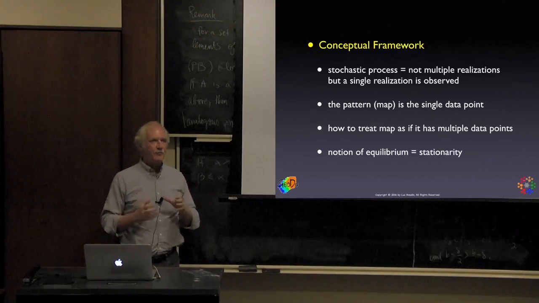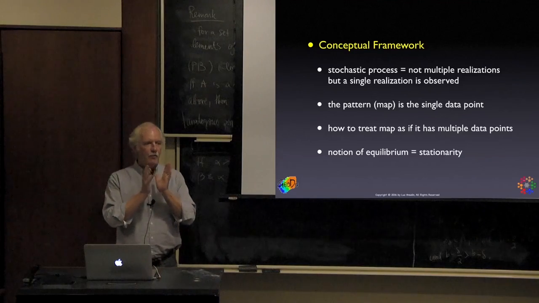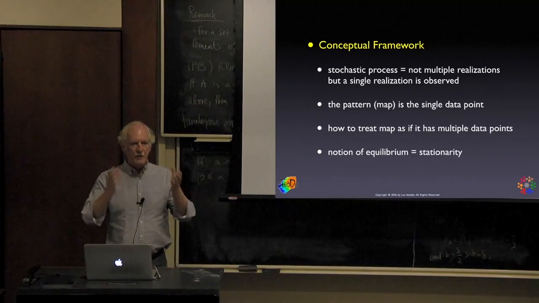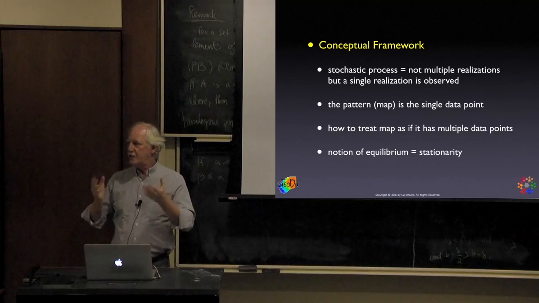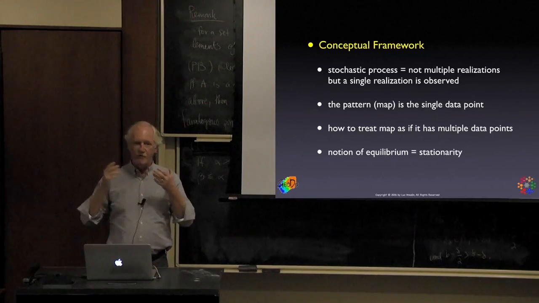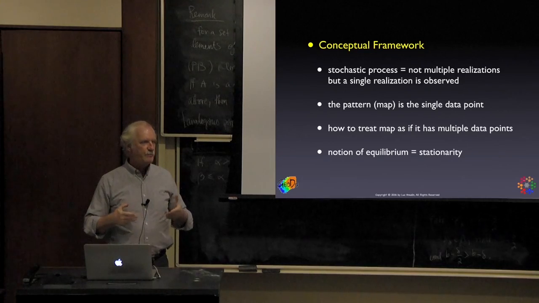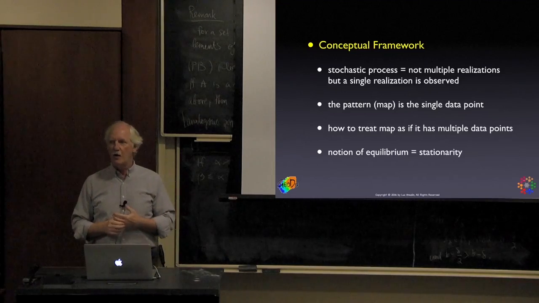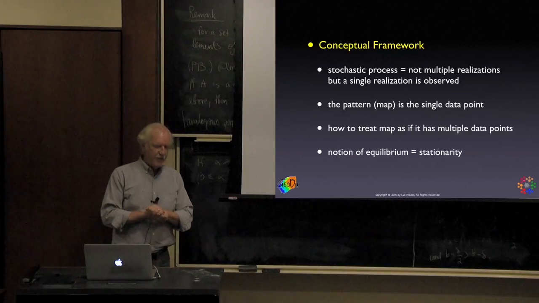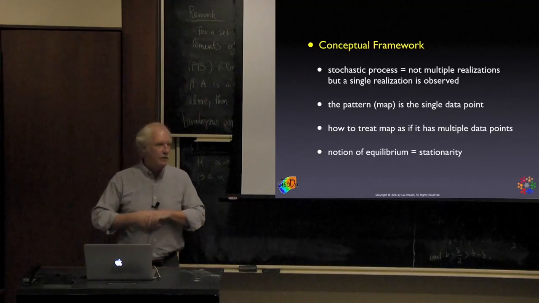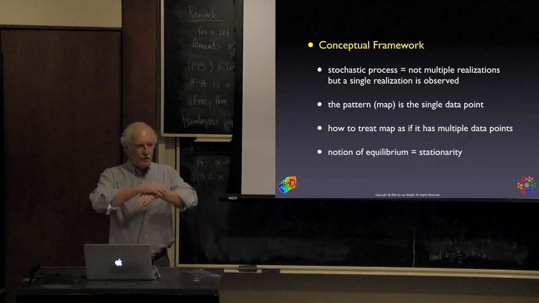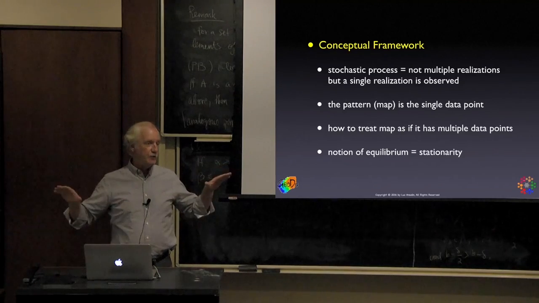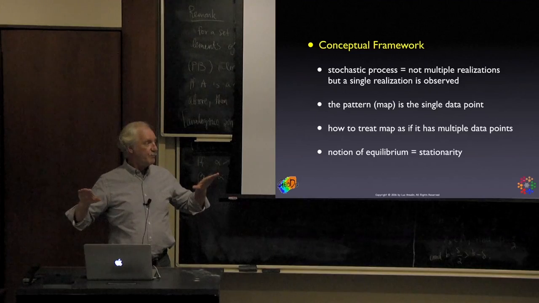So the key in this conceptual framework, and it's actually really tricky, it's really abstract to get your head around it, it's to be able to deal with the data points as if they were separate observations, whereas in fact they are not. And here's how we can do this, and I'm going to talk about it before I show you the formal notions. Think of this stochastic process as being the great number generator, and it generates not one number, but a whole surface, right?